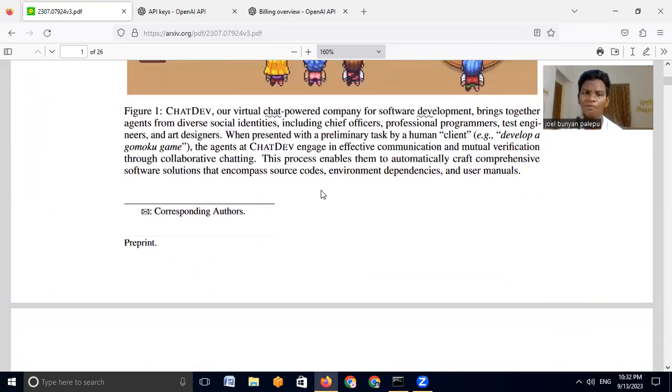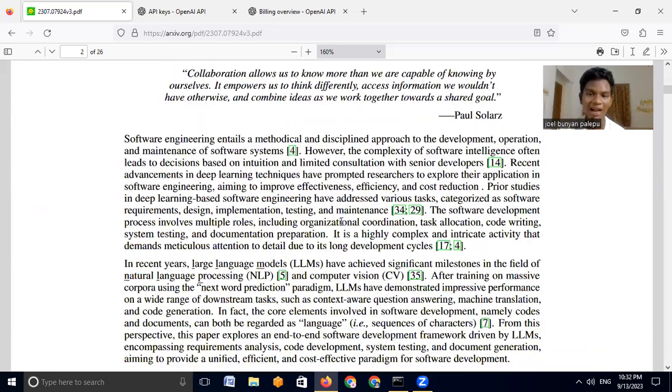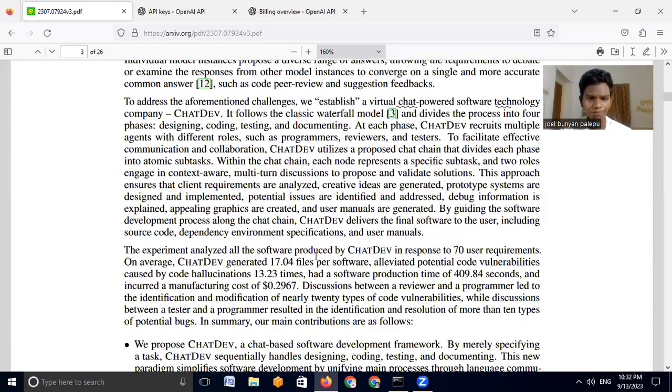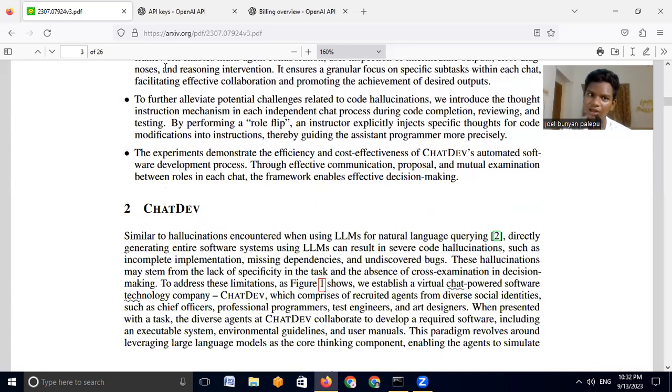First I'll go through this paper at a much faster speed compared to the last video. I haven't covered the paper in great detail in the first video either, but we're just going to cover the required things. The main thing to take away here is that if you use a language model directly, without building any system like this, the model will face the problem called hallucination. We can solve the problem of software development, which involves many steps.